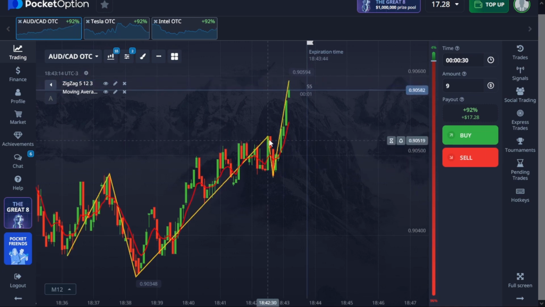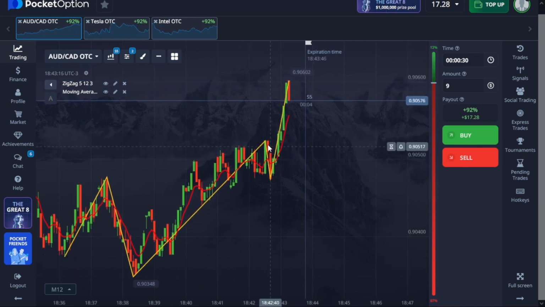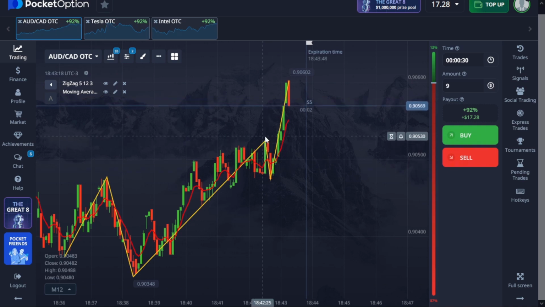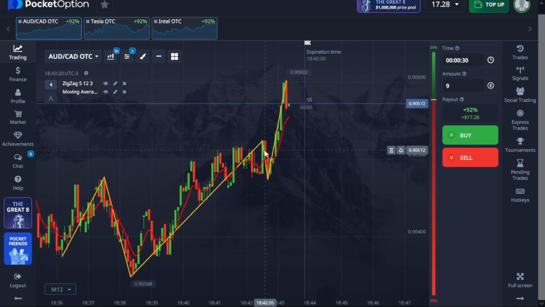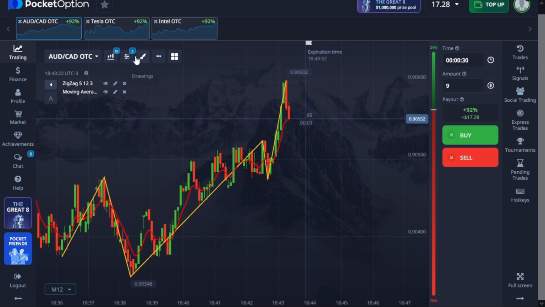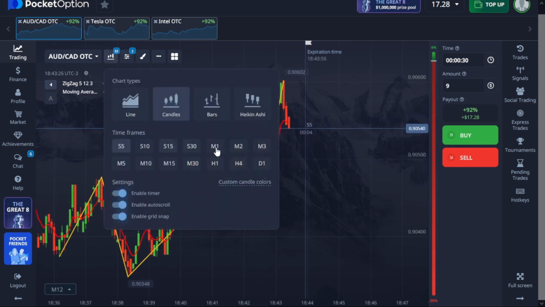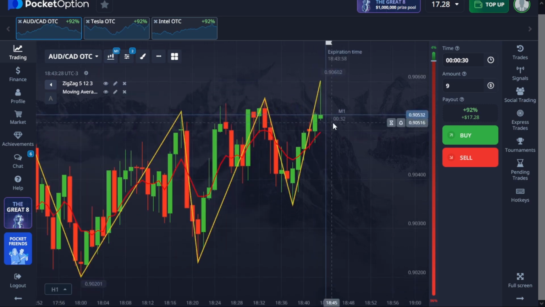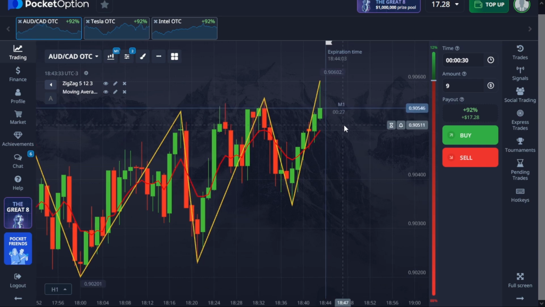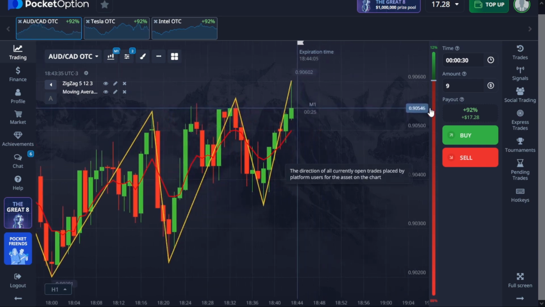$17. All right, it's going to turn on me. You might want to wait for at least another candle, it could be a test. In my case, well, 30 seconds, that is a good one. All right, so let's see. Going up, where it should go up. That's a very volatile pair. Look at the candles generating so fast.